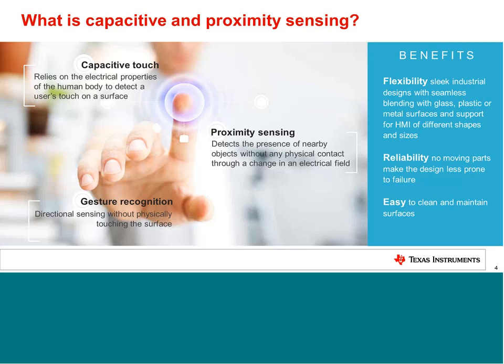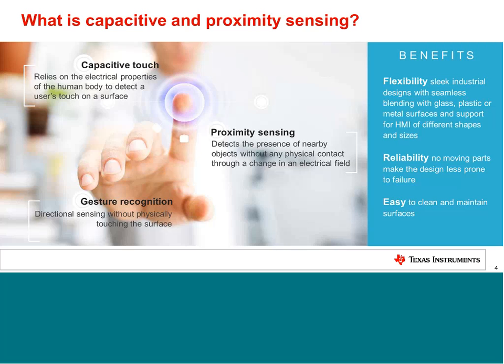You can actually use capacitive sensing in multiple ways. You can use it for proximity sensing and gesture recognition as well. Proximity sensing is basically detecting without touching, and gesture recognition is taking it to the next step, where you can actually wave your hand in front of a panel and have the MCU or the capacitive sensing technology manage it for you and read your gestures.